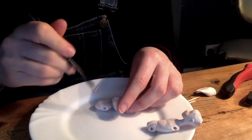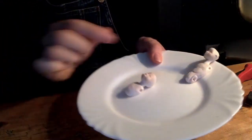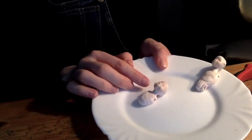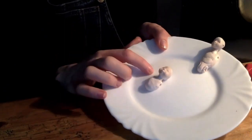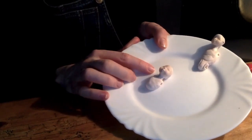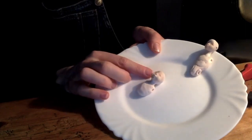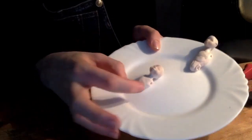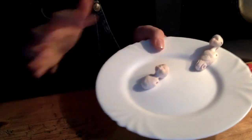So I'm just smoothing off the neck of the toddler, and I think her hair is going to cover her ears, so I haven't made any ears, but also I'm not sure of the skull shape yet, so I'm just going to bake these again for another 25 or 30 minutes, and then possibly add more to the skull, definitely a bit more to the pelvis to attach the legs, and I think this one's pretty much done.